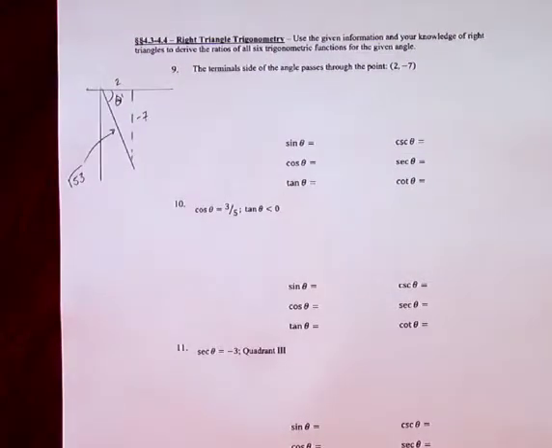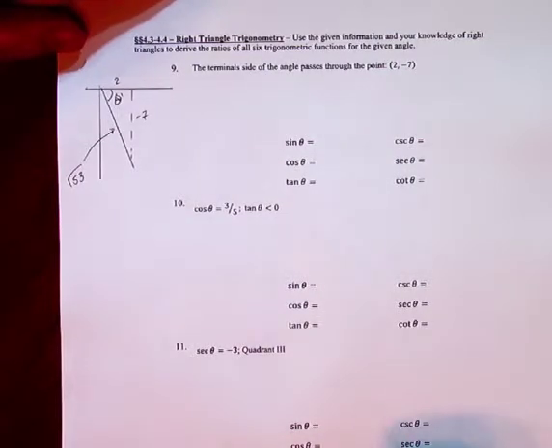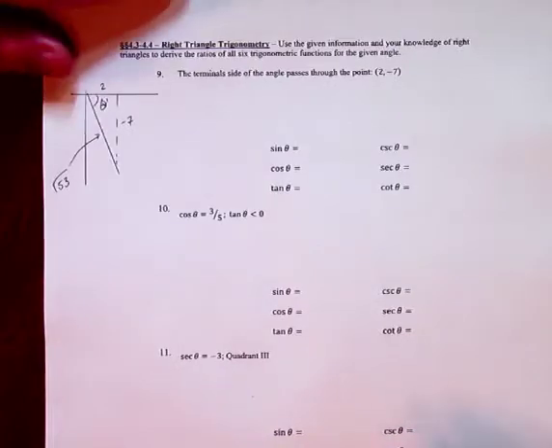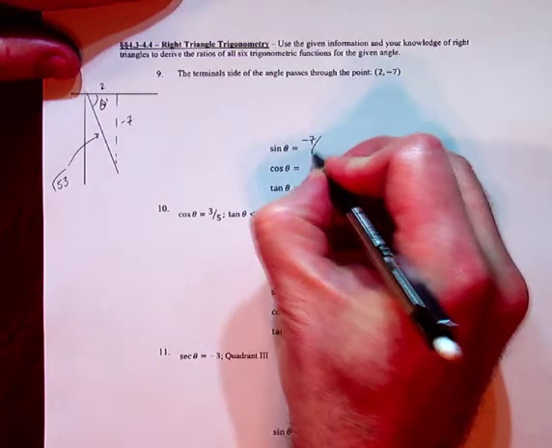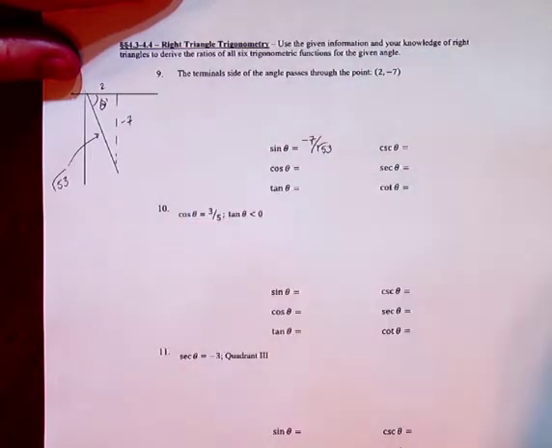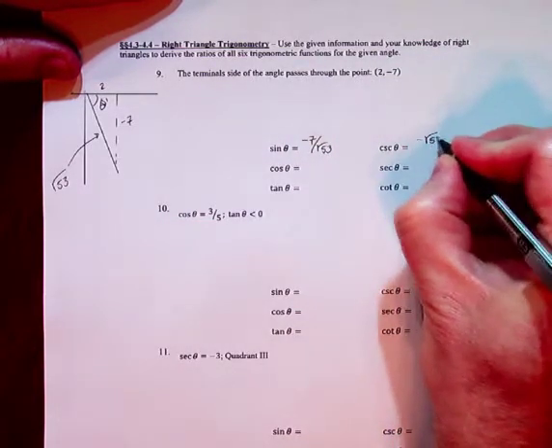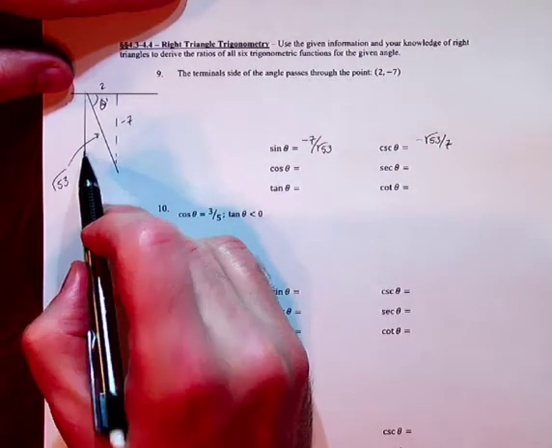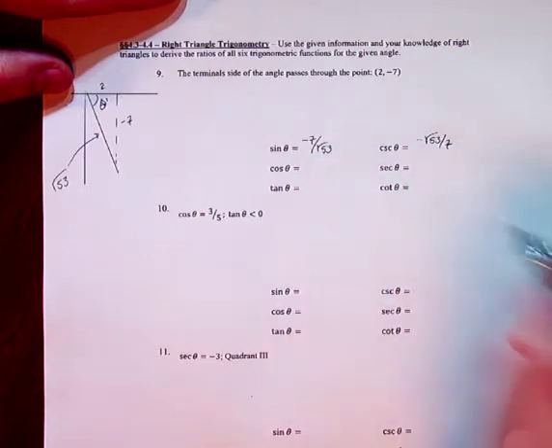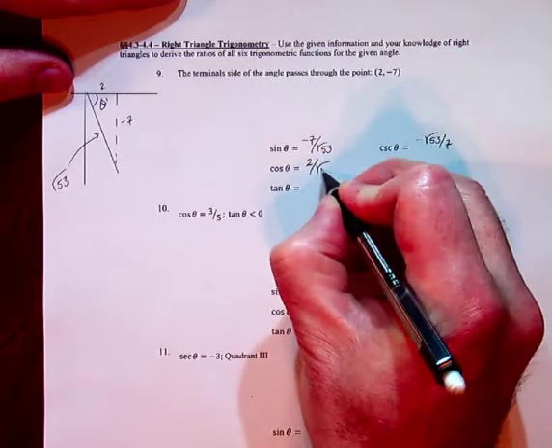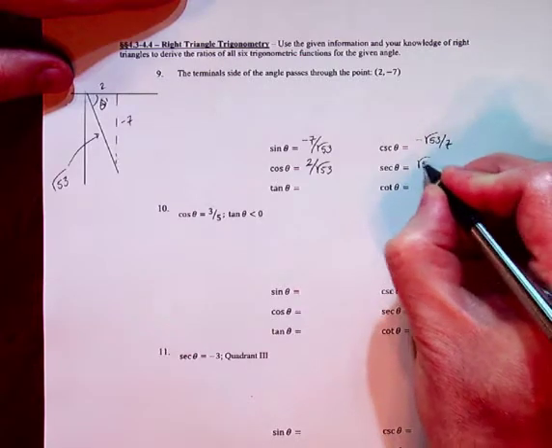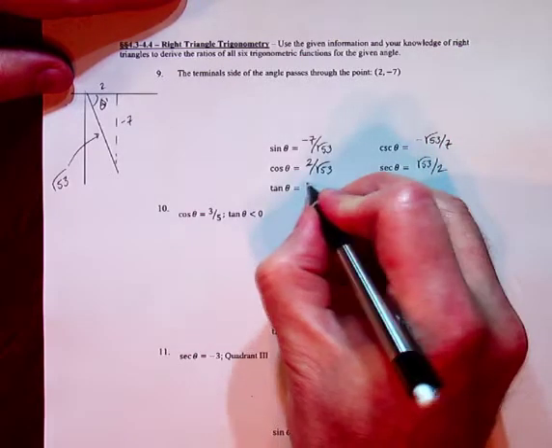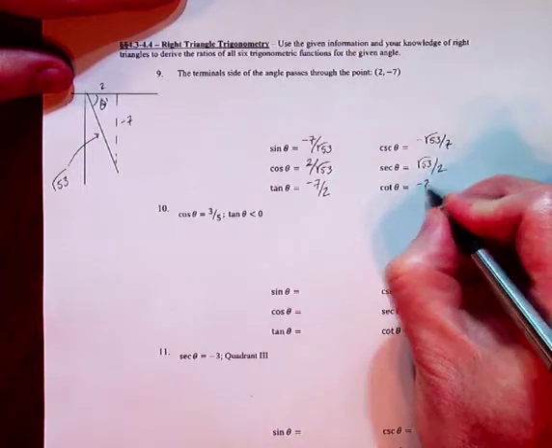And you would give me all of these ratios based upon those 3 values. Not an approximation of those values, those 3 values. And so that's -7 over root 53. And of course, you would probably rationalize the denominator, and most of you did, and that's great. But basically, you have opposite over hypotenuse, hypotenuse over opposite, sine and cosecant. Cosine is 2 over root 53. And then secant is its reciprocal. Tangent is -7/2, and cotangent is -2/7. And there you go.